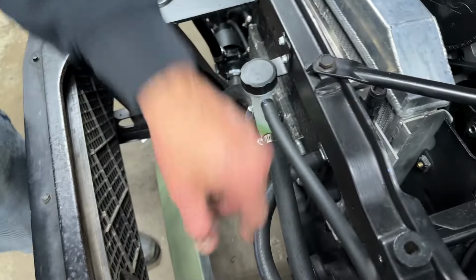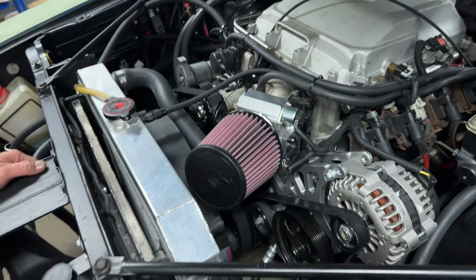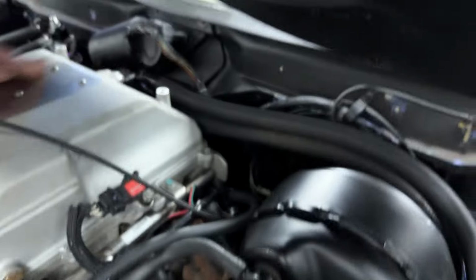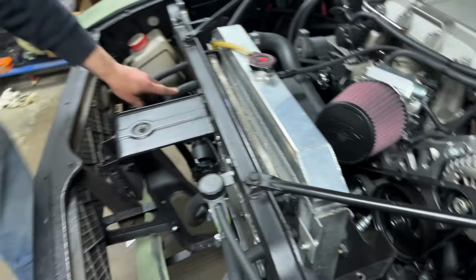This here circulates coolant through the inside of the blower to help cool down the charge of air. And that's a reinforced brick inside there. You can see the hoses go through here and it's the back of there. This helps cool the charge, the air down. And that gets circulated with this pump.